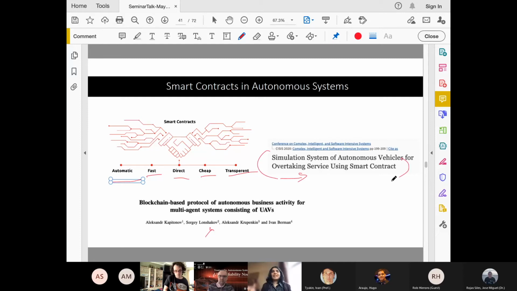Imagine a futuristic world where all of us are in our self-driving cars and one of us is in a terrible rush to get to our destination, and we are willing to pay others to clear the way so we can go. So you can have a smart contract that encodes this rule, which says that, look, if you let me pass, then I will pay you a certain amount of Ether or Bitcoins or whatever it may be.